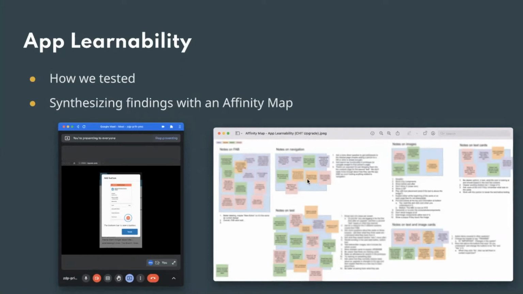And then we grouped all of those successes and challenges by specific themes. For example, if users had an issue related to certain types of cards, we grouped those colorful stickies all together. And then after grouping all of those things by themes, we identified potential solutions to address those challenges. And then based on this, we would update the prototype and test again.